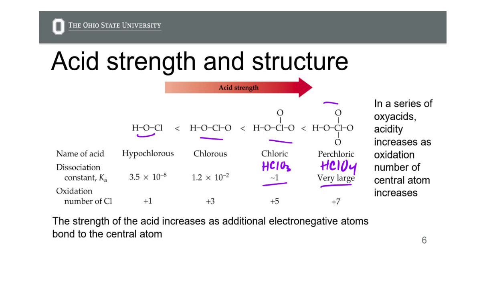Again, this has to do with electronegativity. There's more oxygen, more electronegativity around the chlorine that draws electrons away from the hydrogen-oxygen bond, allowing that bond to break more easily. So two factors: bond strength, when we're comparing hydrogen bonded to some other atom and each of those atoms are different. If the atom that the hydrogen is bonded to is all the same, we most likely need to invoke electronegativity in our reasoning.